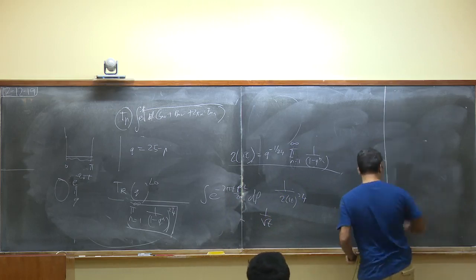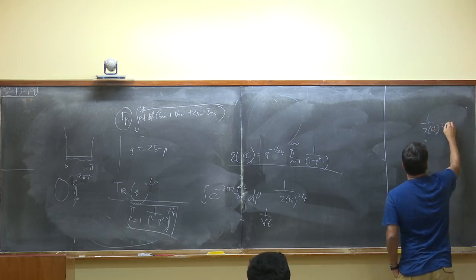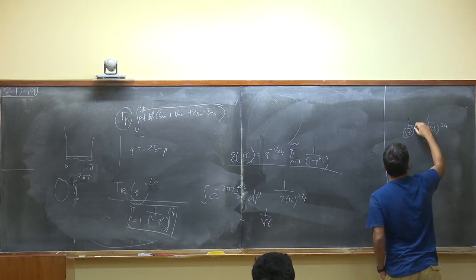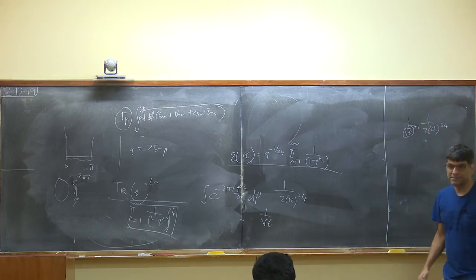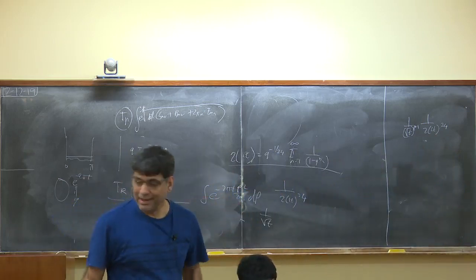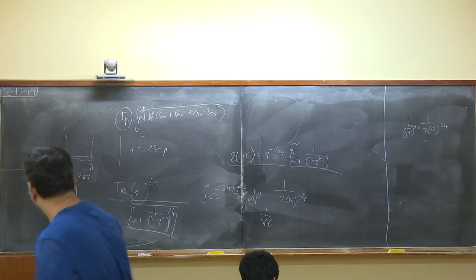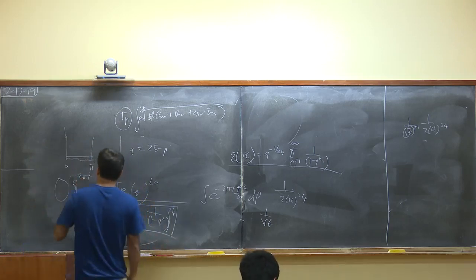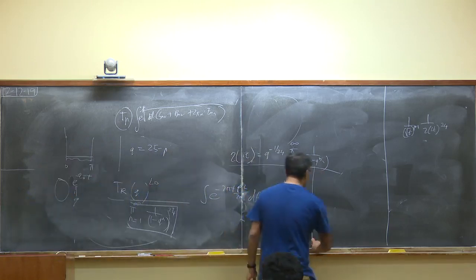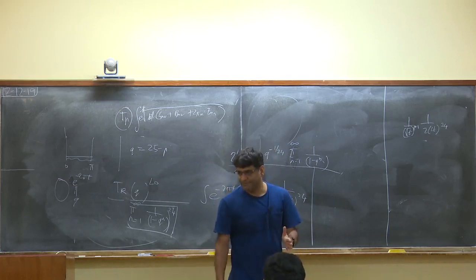Let's put a line here and we'll write only good stuff here. So we have 1 over eta i t to the power 24. Then we have 1 over square root t to the power p plus 1. And then we've got the zero mode part from the localized directions. So let's take the localized directions, the two qualitatively different ones: the p plus 1th one and the rest.